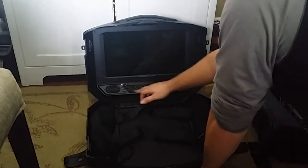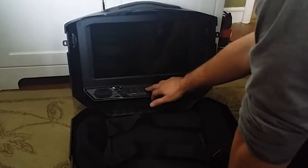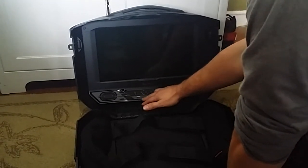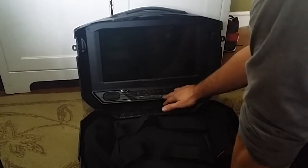You have two stereo speakers, you've got your power button, your volume, this is your settings button, and then this is to go up and down your settings and change your settings. You also have two headphone jacks, an HDMI for the speaker and monitor, and then this is your power source for the monitor.